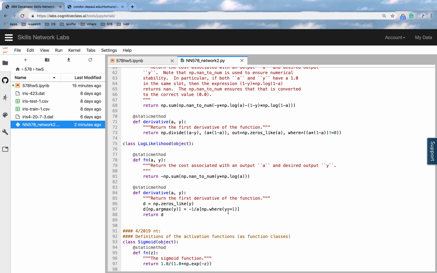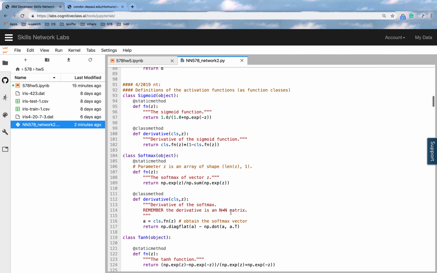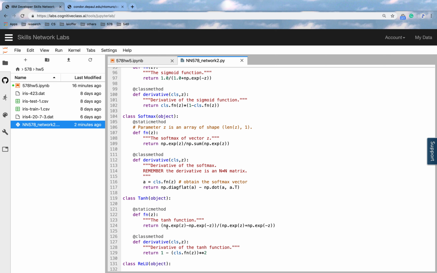And for our activation functions, we also create classes with their function methods and derivative methods. Just follow the formulas. It's straightforward.